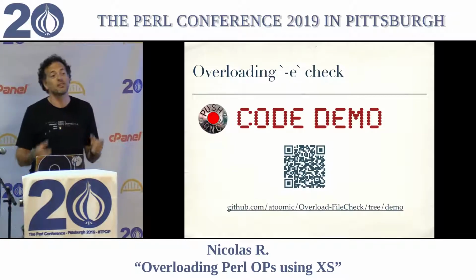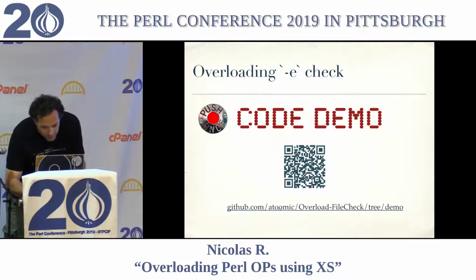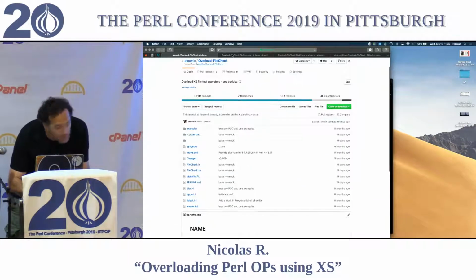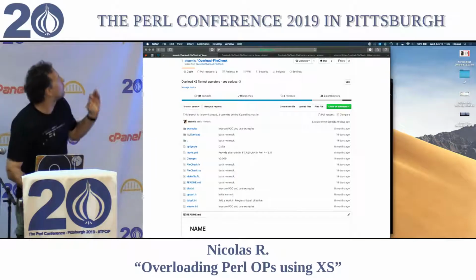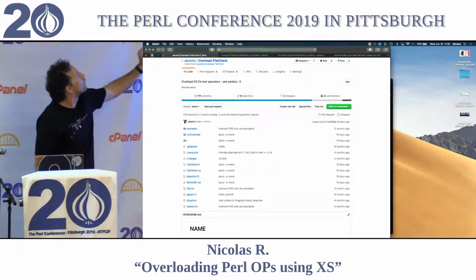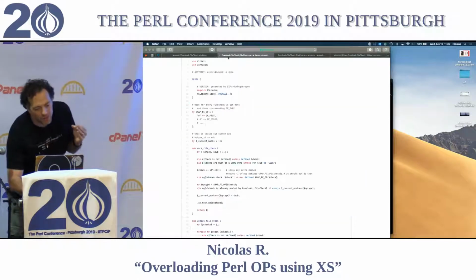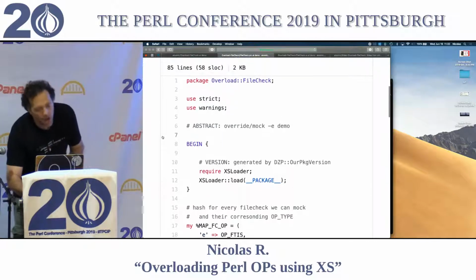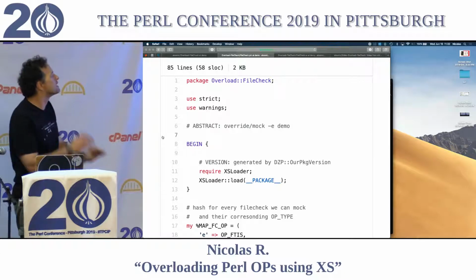So probably now let's try to dig into more XS code. Time for a demo. It's not really a demo, more of a walkthrough, so I don't know if it will render there. So we're just going to go to view. This is a branch of the OverloadFileCheck module named demo, which for the purpose of today was oversimplified to show you how we do this using XS. And I'm only going to focus on -E, the minimal thing.